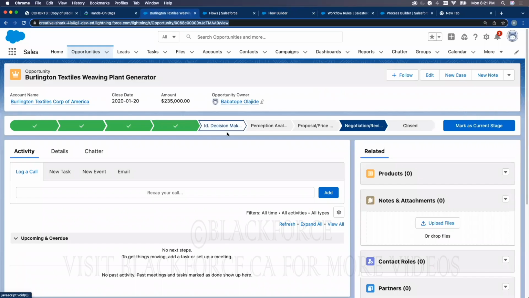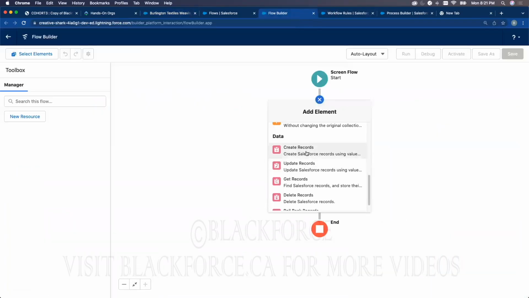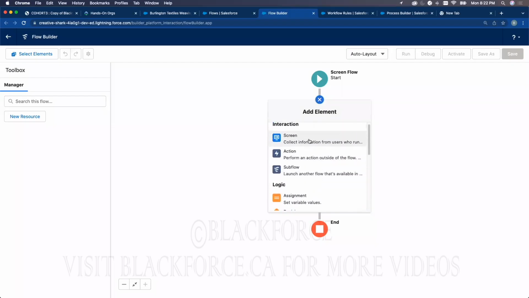When the email is xyz@abc.com, send an email. That is creating, or that is, sorry, I said send an email. I mean, create a record. That means I want to create a record for that email. Update a record. Get the ID of a record and update based on the information you are collecting.